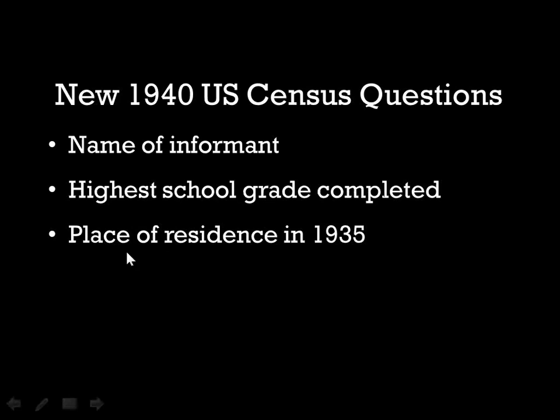This is like two censuses in one. By asking for the 1935 place of residence, you are basically getting an off-year, a mid-decade census. Why? Well, the government wanted to know what the migration patterns were in the country due to the Great Depression. And many people were going to far parts of the country from where they were just to find work. This is a way of tracking that.